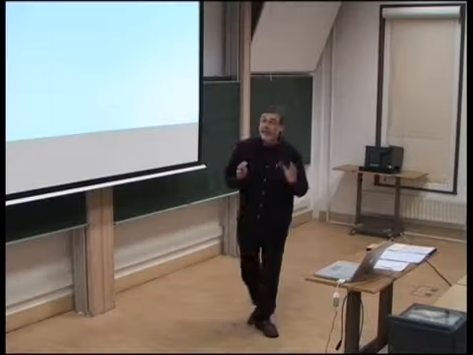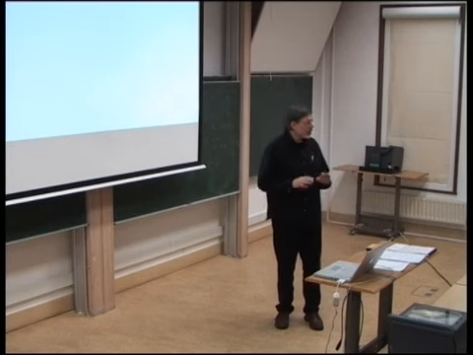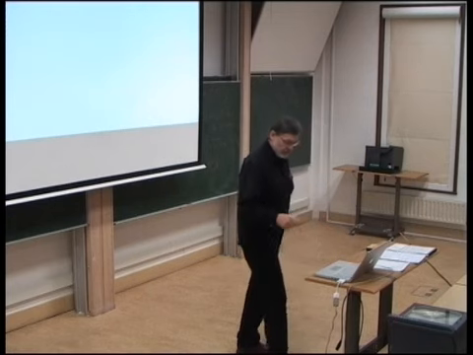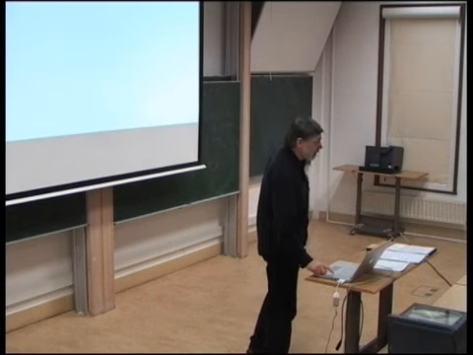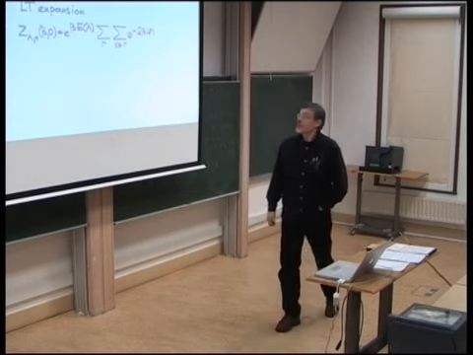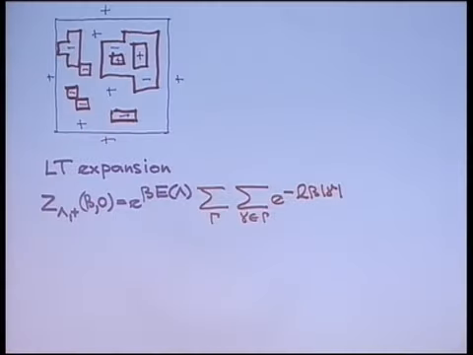So we replaced Ising model configuration by its contours. We had weight of contours, which was e to the minus 2 beta times the length of the contour. And we got this expansion here, or not expansion, I should say, the word expansion here should be replaced by representation, maybe. So this is something I would call low temperature representation.